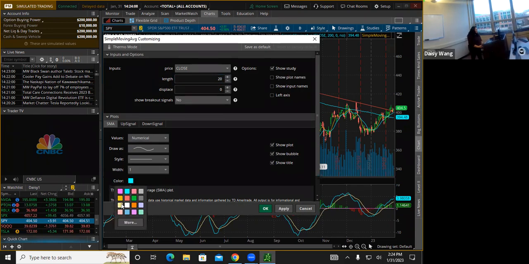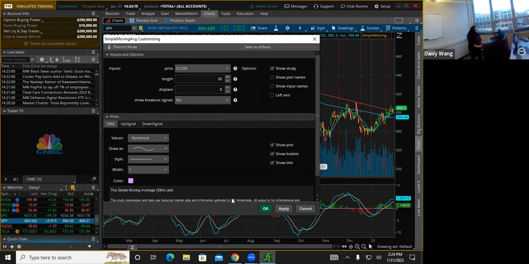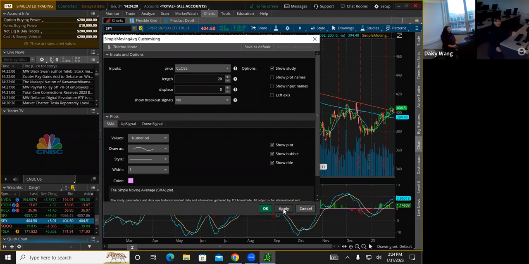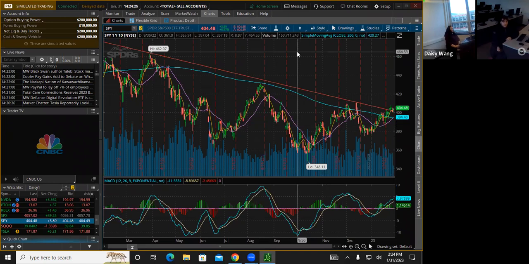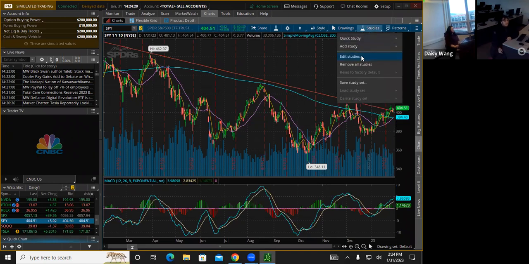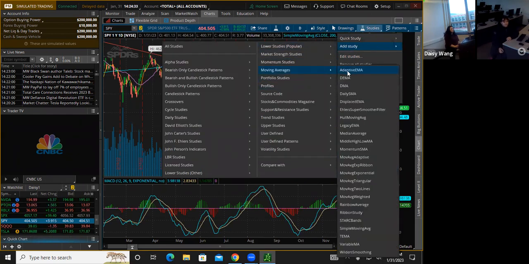People use a lot of 9 days, but I know the 50-day moving average is also very popular. Yeah. And when it crosses the 200, that's when people use it as a long-term bearish or long-term bullish indicator. Okay, so let's put in 50 days as well. Yeah, so people use it differently. Sometimes I use 5 days versus 9 days.